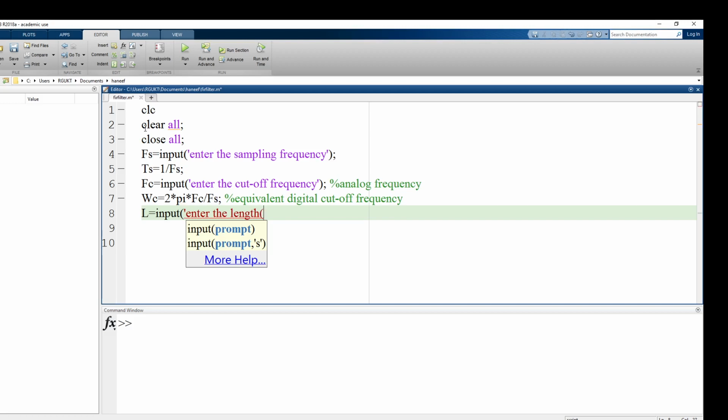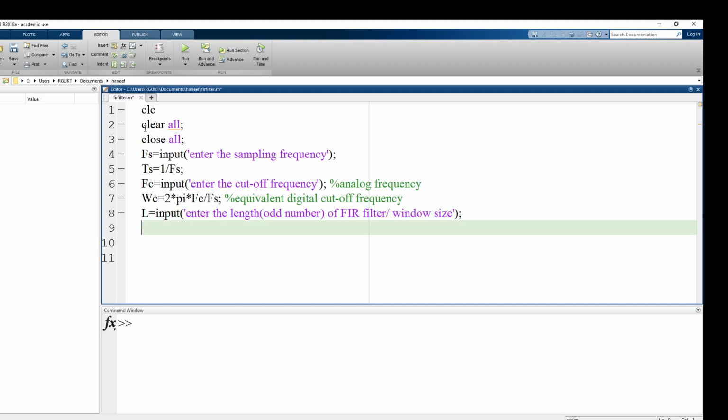So here we basically need an odd number, enter the length of the FIR filter. So this is actually what we can say is a window size, right?